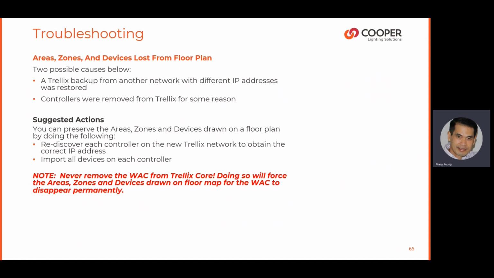Something that is really important to keep in mind is that after you draw your floor plan, and draw your area and zone for each of those controllers, no matter what happened, never remove that WAC or EG2 from Trellix, okay? Because if you do, you will lose all the area, the zone, and devices that you have drawn on the floor map. You will lose them permanently. So it's very important, no matter what happened, never remove them.